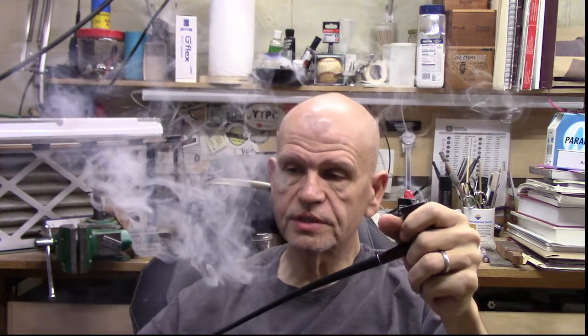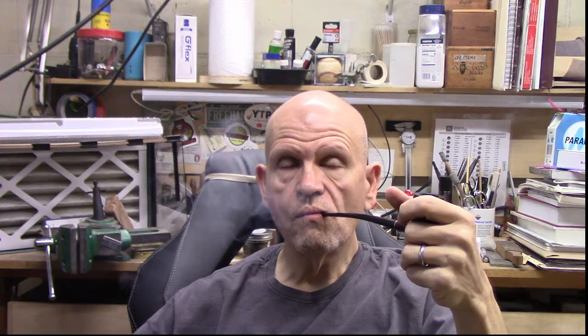Taverns would collect up these ends and throw them in the river. If you go to places like the Thames River in England it's apparently very easy to find these old clay pipes — fascinating stuff. History aside, these pipes have seen a resurgence in popularity mostly because of the Lord of the Rings movies. I don't recall Tolkien describing the pipes as church wardens — I could be wrong — but that's how the movies envisioned them. Gandalf's pipe was a big church warden and everybody wanted one. That's not why I have this pipe though.